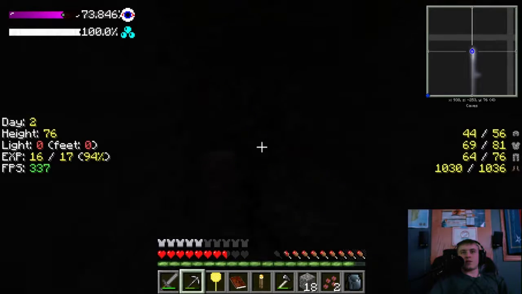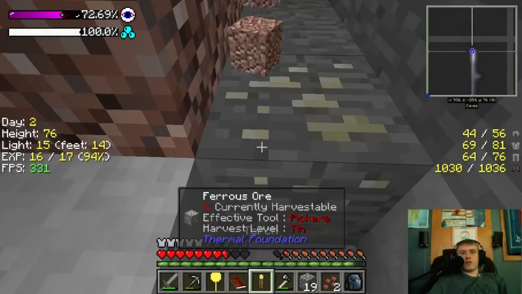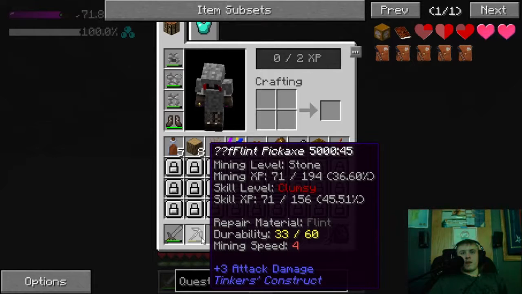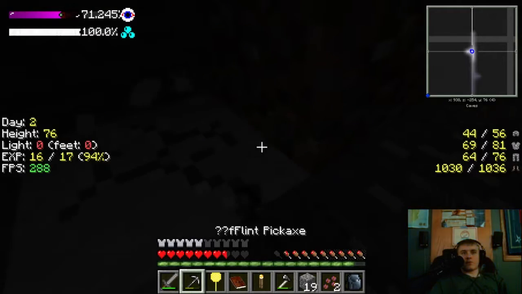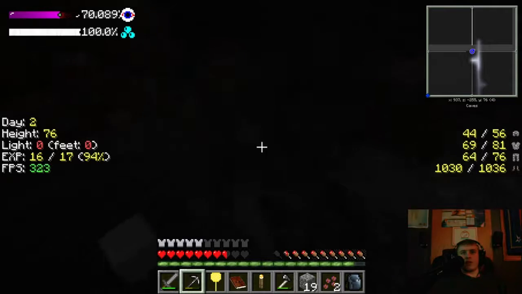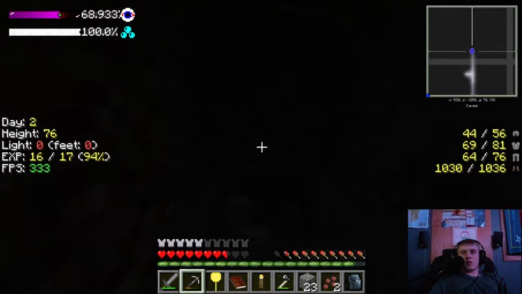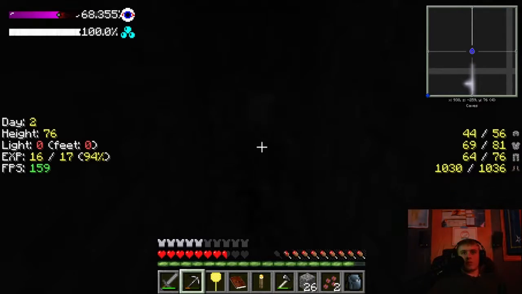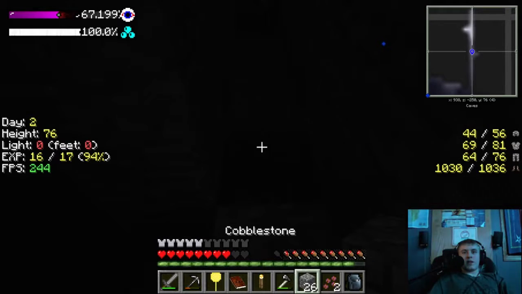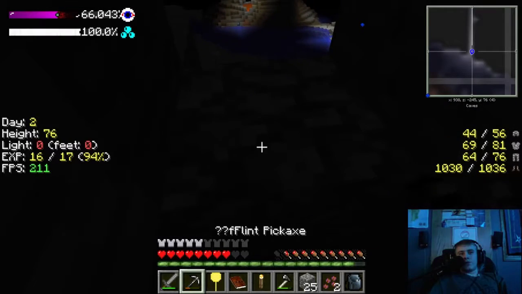That makes sense. And that's ferrous, so we can't actually mine that yet. Yeah, we need a harvesting level of tin. And that's only mining level stone. I don't know how we're supposed to make a better pickaxe than the one we have now. I should probably go to a different level, though, because we're only at level 76, and it's 75 through 200, I believe it said.